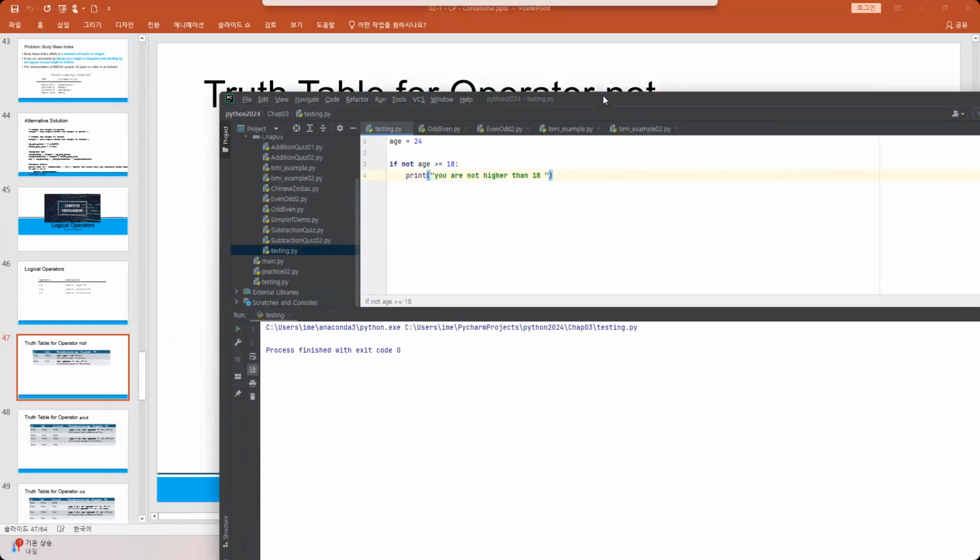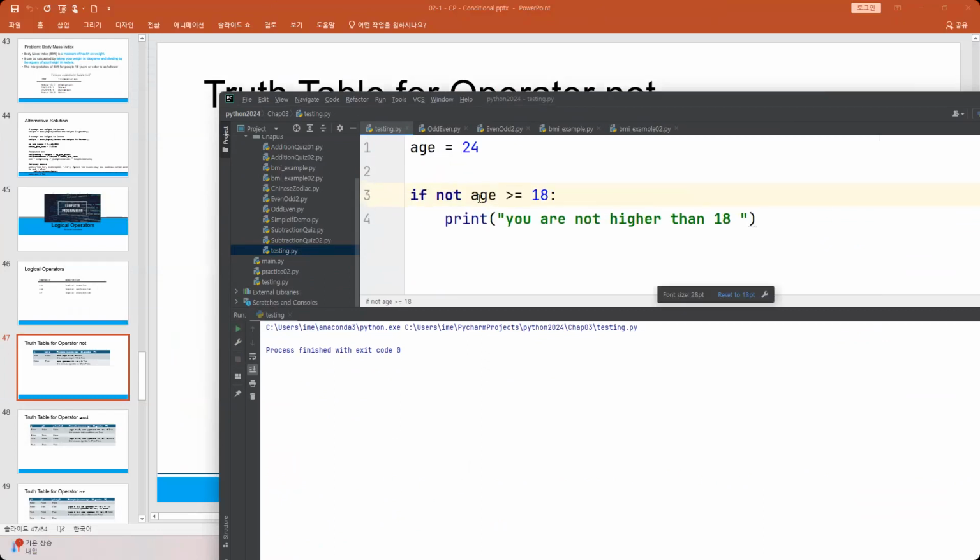Why? We are going to execute this if the condition is true, but this condition is false. Why does it become false? Because we have not. It's higher than or equal to 80, this is true.